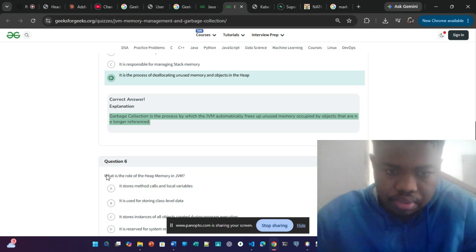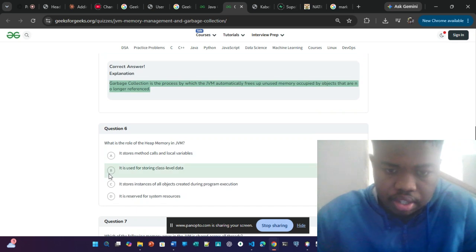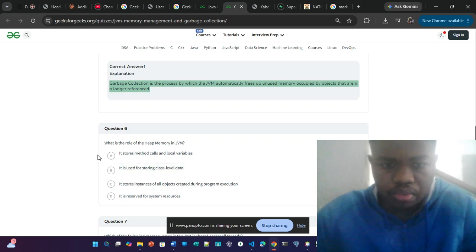So what is the role of the heap memory in JVM? It stores method calls and local variables. It is used for storing class level data.